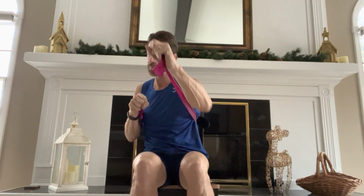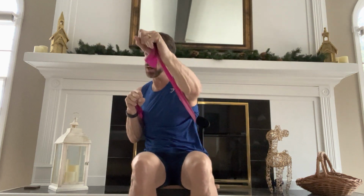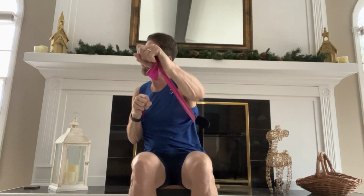3, 4. Loosen it up. 5. Just let your body flow. 6. 7, keep the movements. 8, 9, 10, 11, 12, 13, 14, and 15. Rest. Let's go into a gentle stretch.